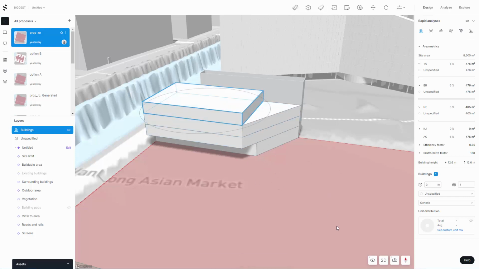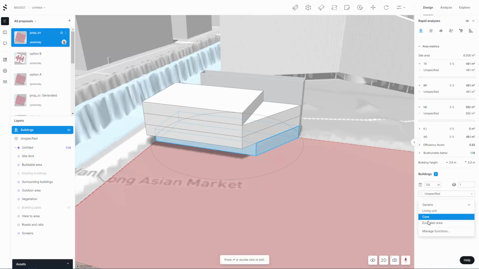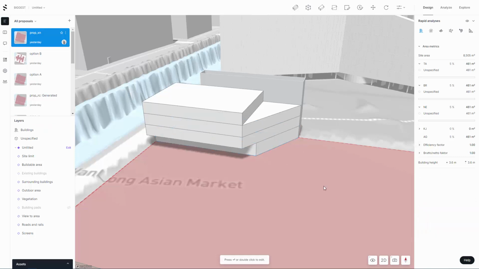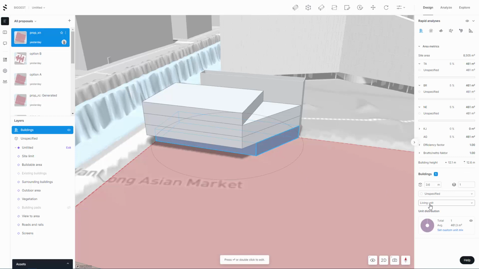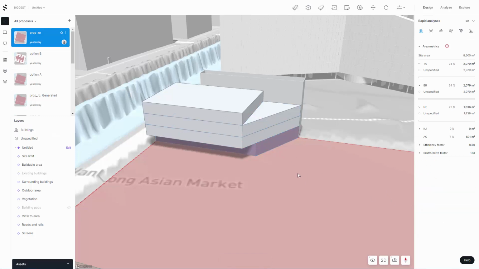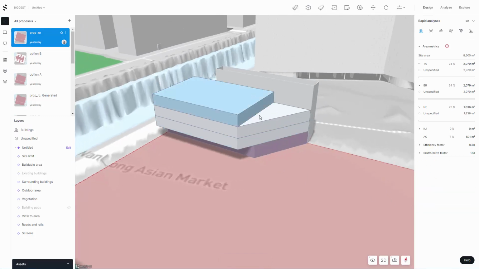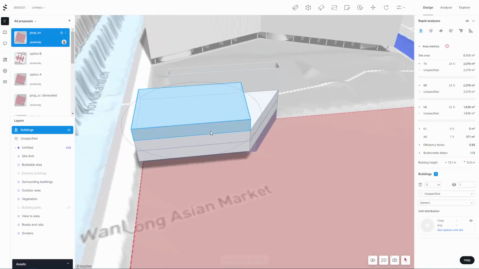Hit return to finish that up, and of course, like before, you can go and put that onto whatever it needs to be for that particular layer. So this one, when we go to the color coding here, should show up with some color coding. Yeah, this one here, you can see we put that as a living unit, but let's say we wanted to do a bit more with this.